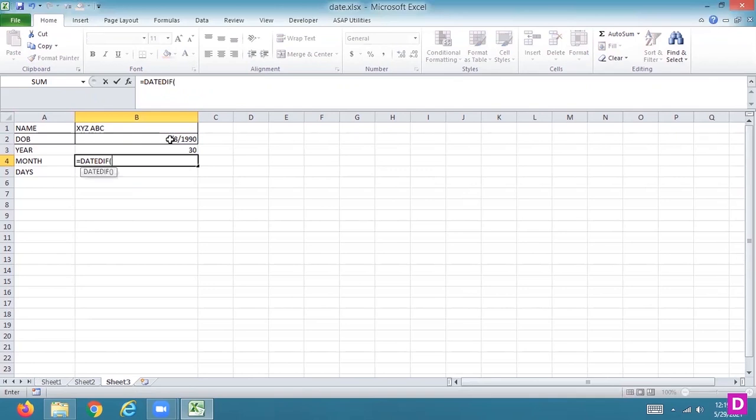DATEDIF, this date of birth, you can put now or today. You have to put "YM". YM means that after these years are completed, how many months are completed. This is YM.